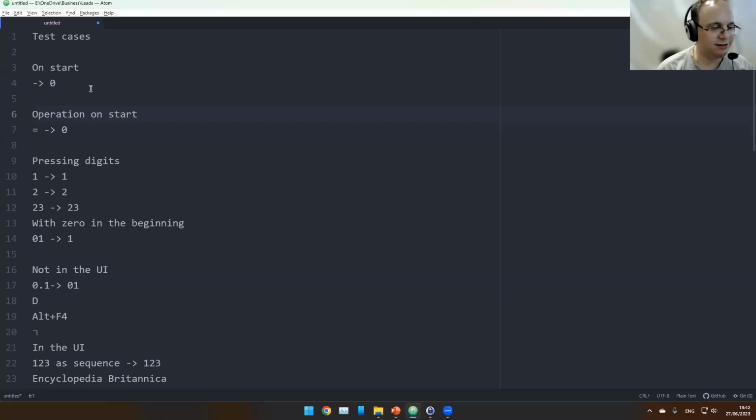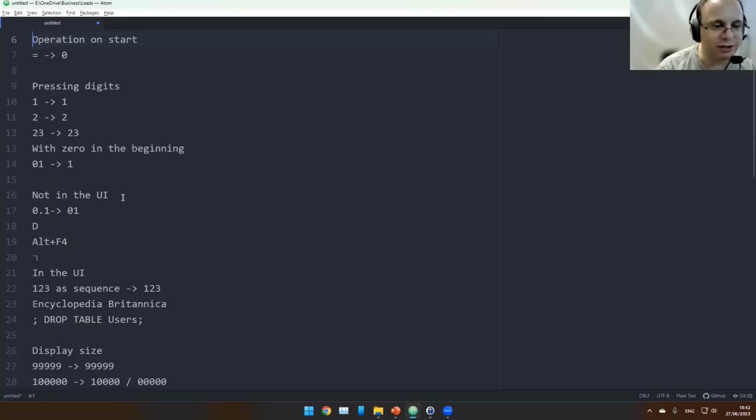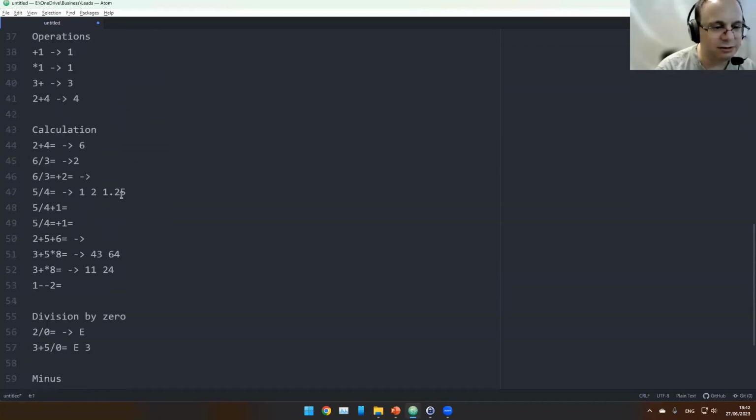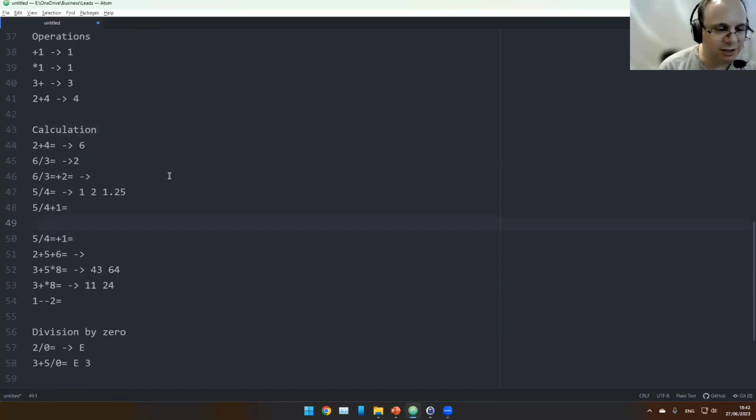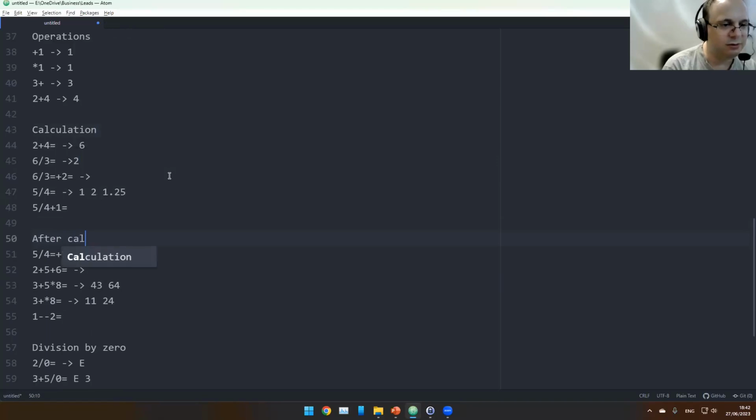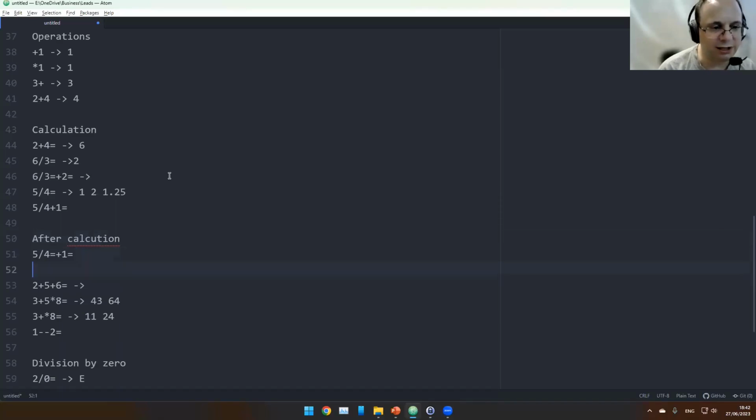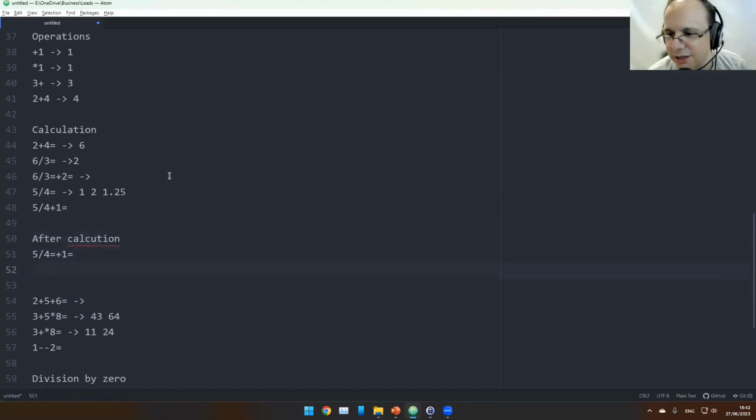As you can see, like I showed you a couple of examples, we came up with a couple more things. And what we did as an exercise, 1 equals 2. 1 equals 2 is what happens after a calculation. So I put it under here, but it's actually another thing. It's more like this category, because after calculation, what happens? And as it was rightly said, 1 equals 2, because the 2 overrides the 1.